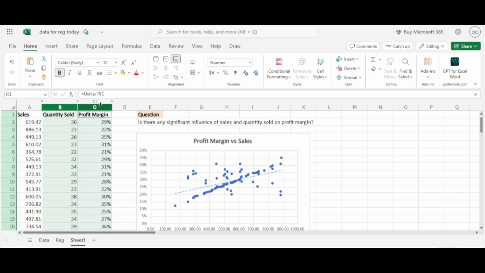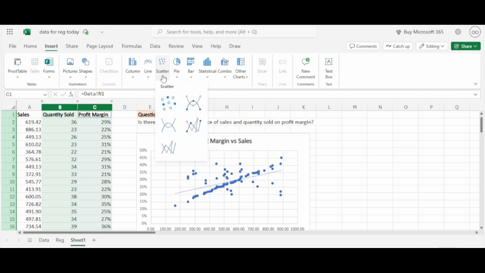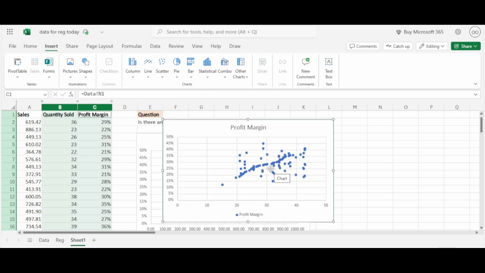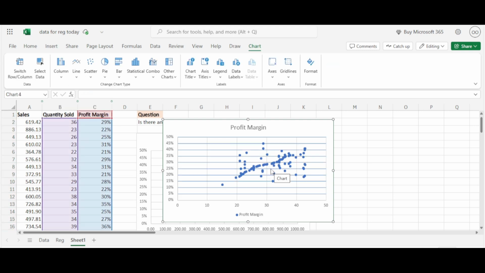Then you head over to the insert tab, and here we want to select scatter because we want to plot a scatter plot for quantity sold and profit margin. So we select this, and as you can see, we have a scatter plot between quantity sold and profit margin.